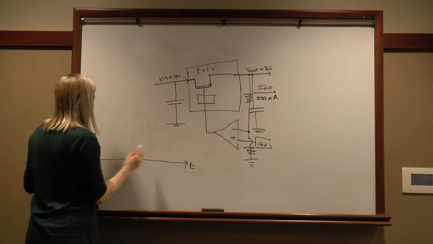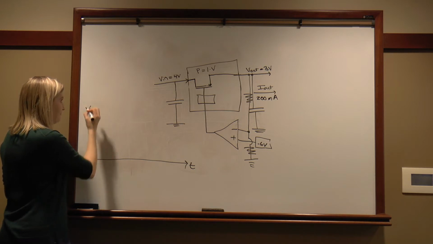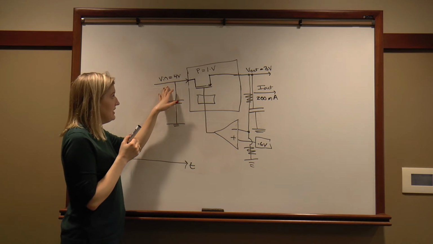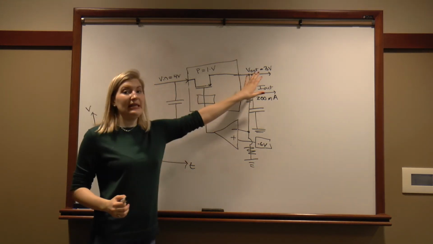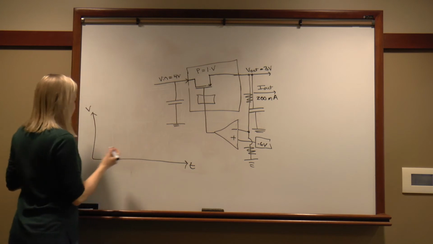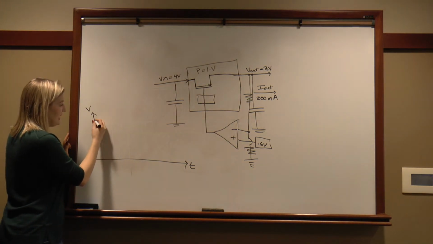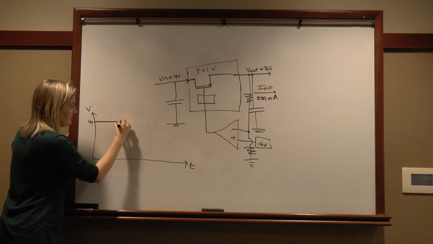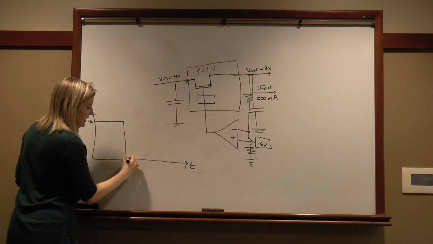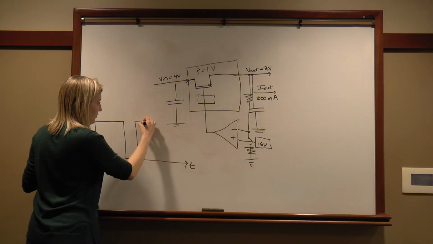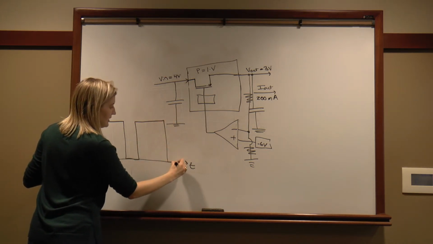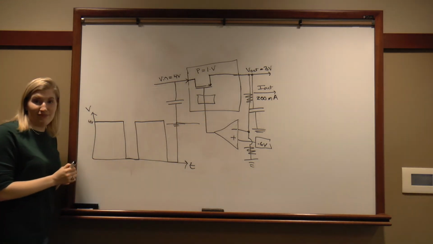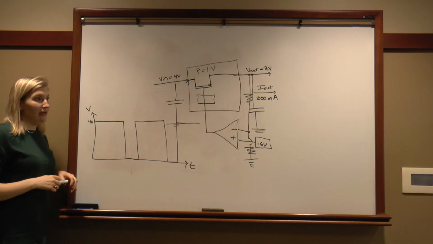So let's say this is time and this is voltage. Now, let's say we want to accomplish the task of taking a 4-volt rail and somehow obtaining a 3-volt rail from it. So let's say that we have some way where we can take in 4 volts, our input, for 3/4 of the time, and then not take anything in. And then take in 4 volts for 3/4 of the time, and then not take anything in, and just keep repeating that.